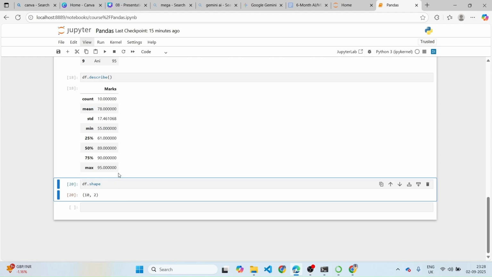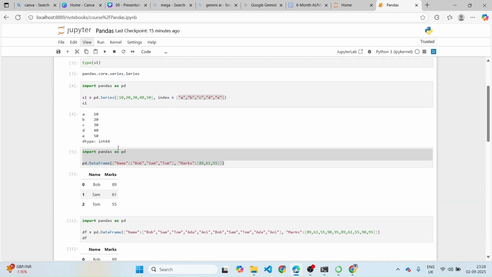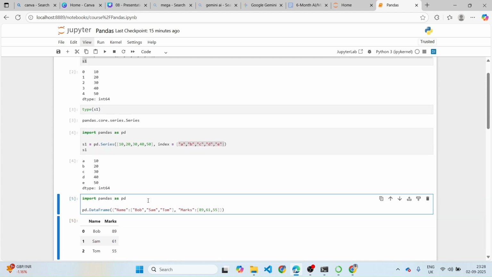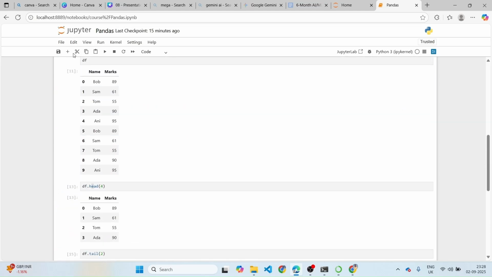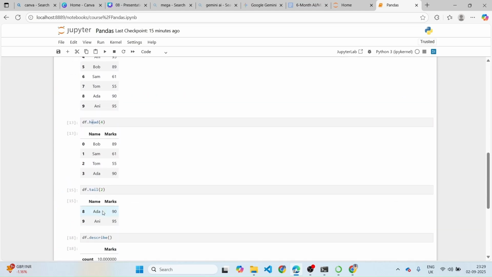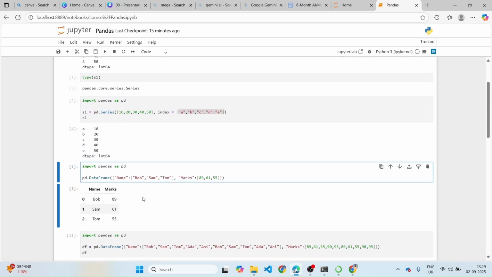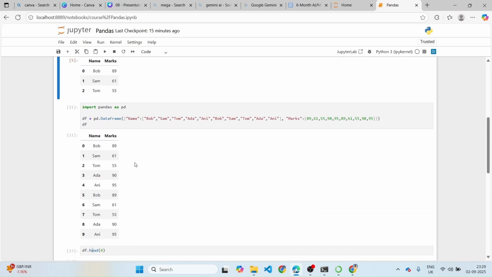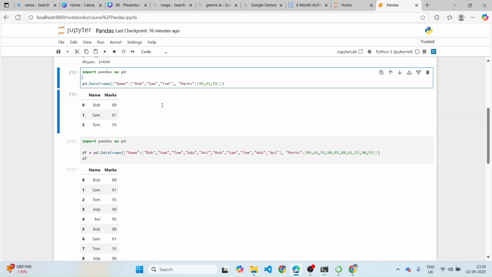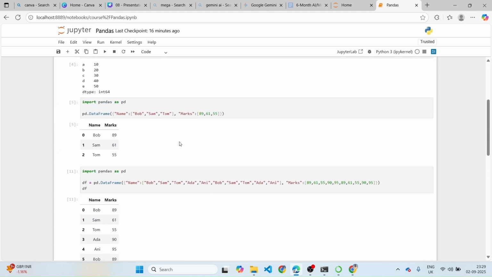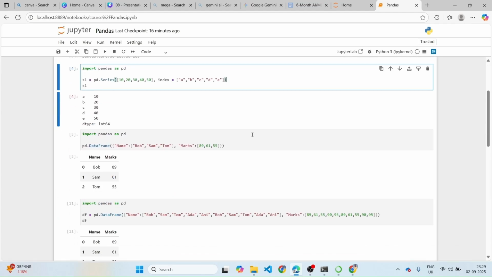I think for Pandas, this is enough, as the main functionalities of Pandas are the data frame and the head, tail, describe, and shape functions. You can check any part of your data using these functions. Data frame is the most important functionality of Pandas. Now I think it's time to move forward. We will see more functionalities in future videos.